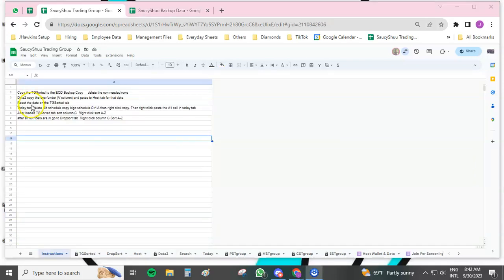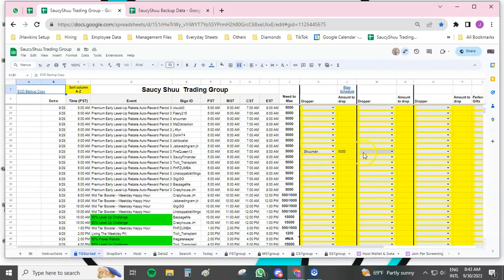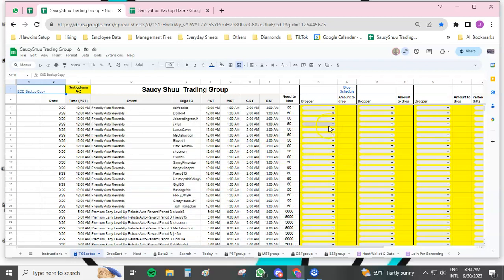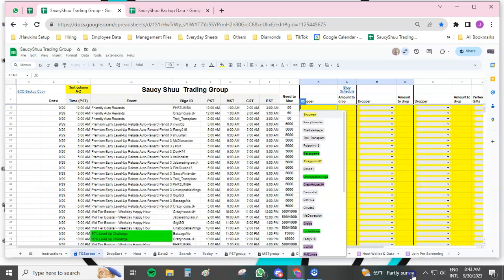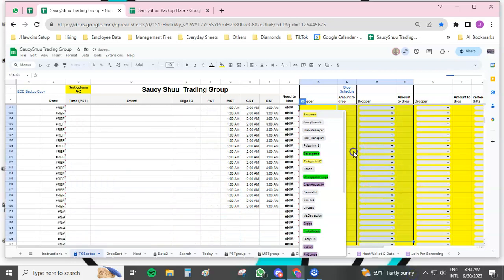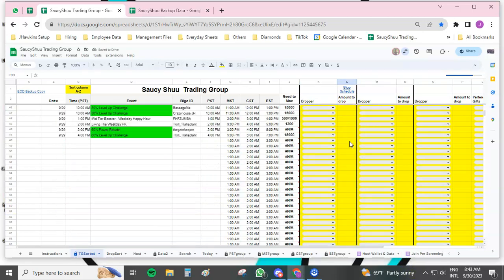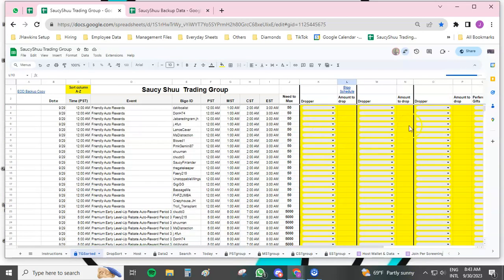Alright, one that I forgot here is we're going to reset the data on the TG sorted tab. We want to make sure we copy the data too before we do this, otherwise it takes that information out. So here I'm just going to show an example from the top. Depending on how many columns we use, just highlight across, grab the little crossbar there and just drag it down. And that's going to reset everything back to default, so that any information that we put in here is now gone.